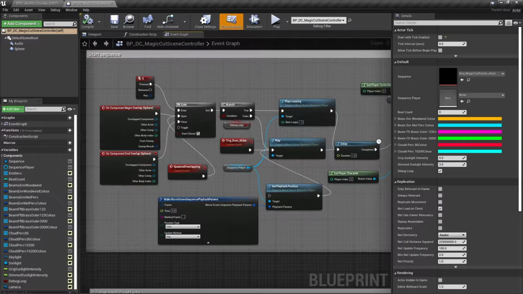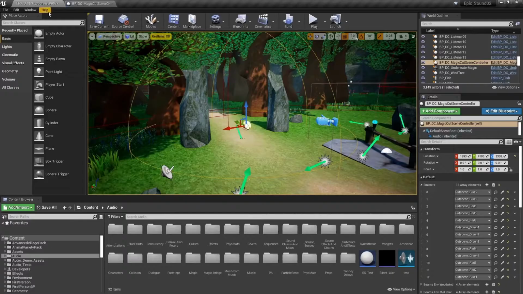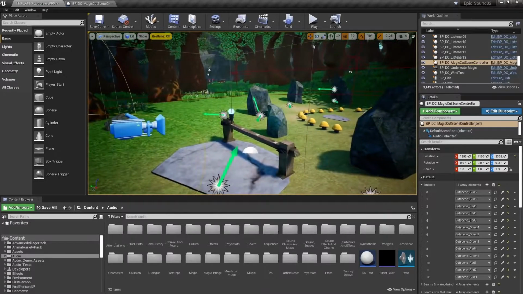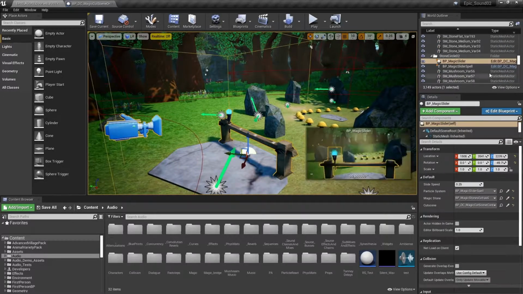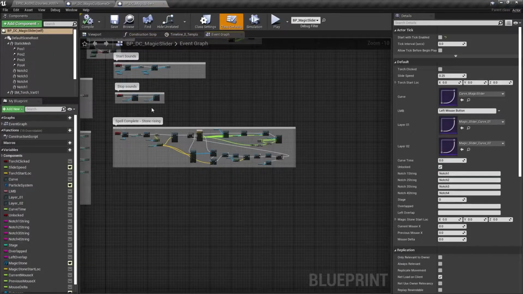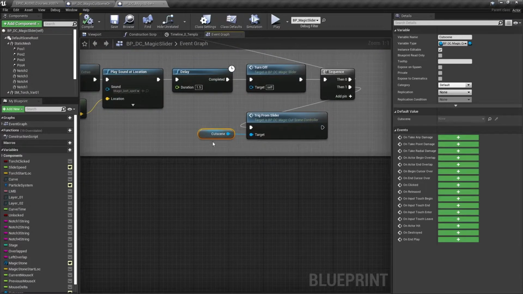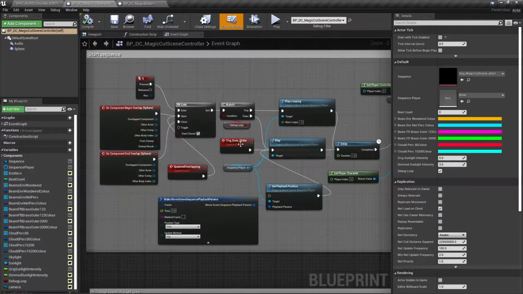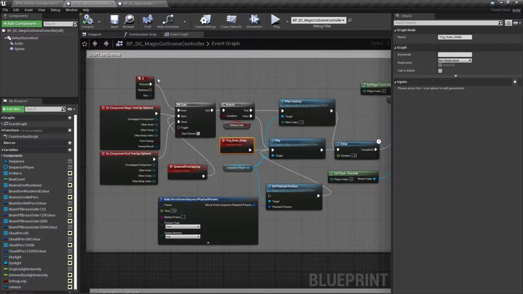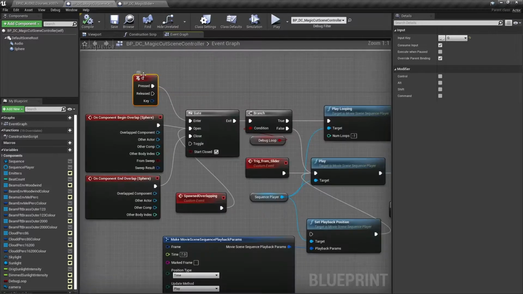This can be triggered in a couple of different ways. Firstly, there's this magical spell in the forest area as well here, and if we look in that blueprint, we can see that when the spell is complete, over here we've got a public variable that references this blueprint and triggers this custom event. Secondly, we can just do a quick preview by pressing the Q key.